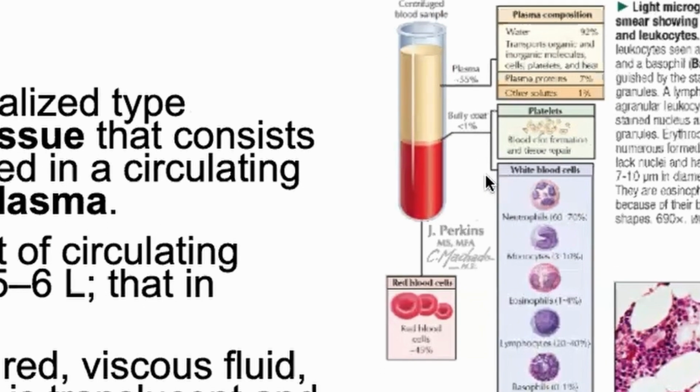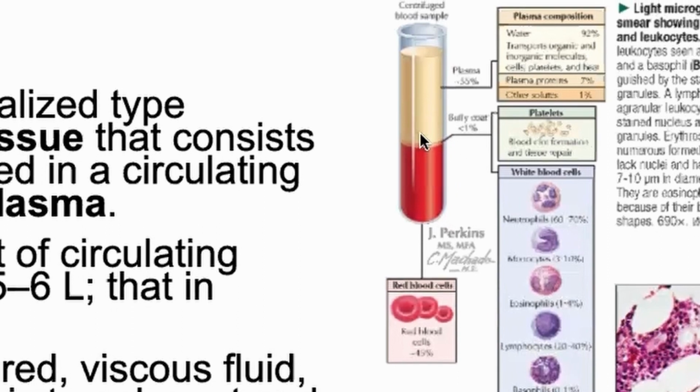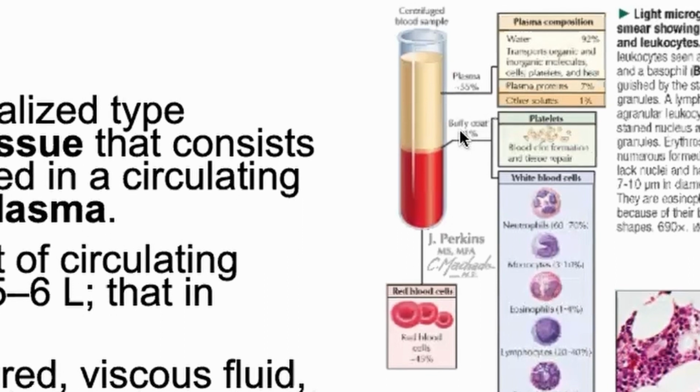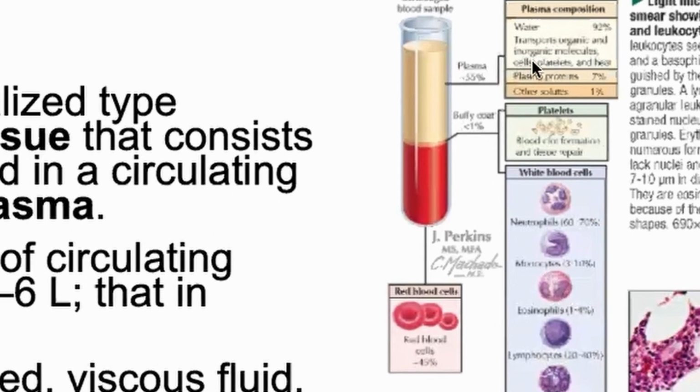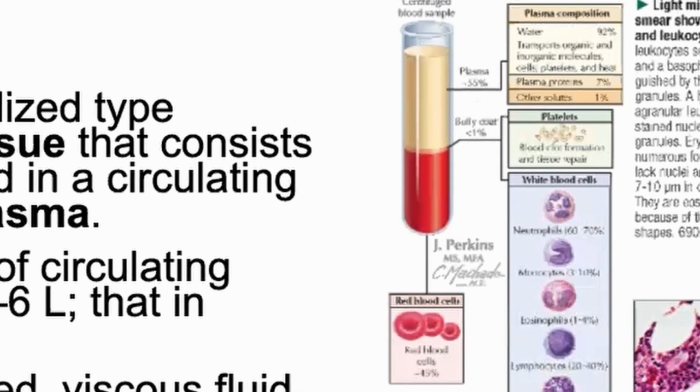If you get it in a purple top tube, you put it in a centrifuge, a machine that spins it, and what it will do is cause the cells to separate themselves. So you see the bottom part that is red, you can assume that it's just the red blood cells down here, and here the buffy coat, you expect different types of proteins to be here, and the plasma, which makes up 55% of what you centrifuge, should be the water composition. So it has mostly organic molecules, and has some cells.